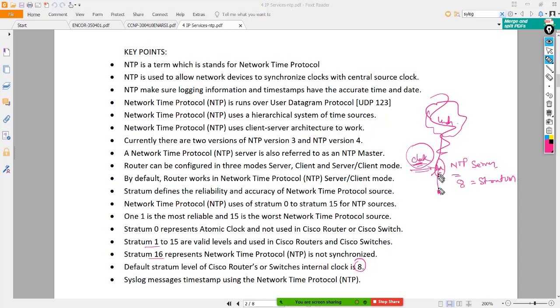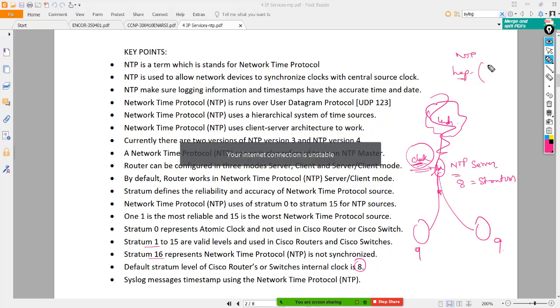Okay, and all your next routers are gonna get a stratum value of 9 now. NTP works on hop levels.